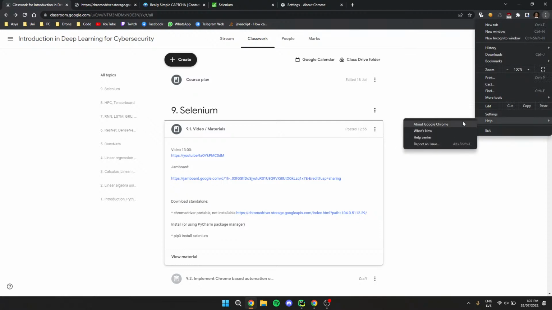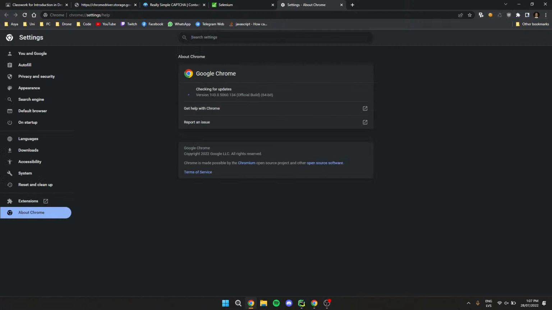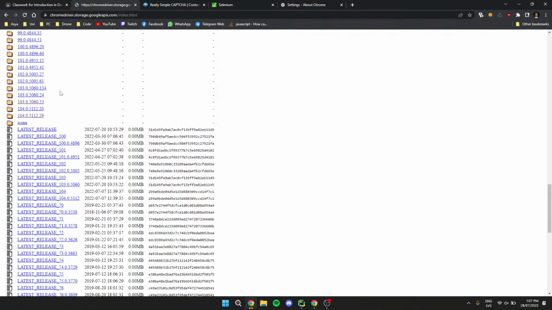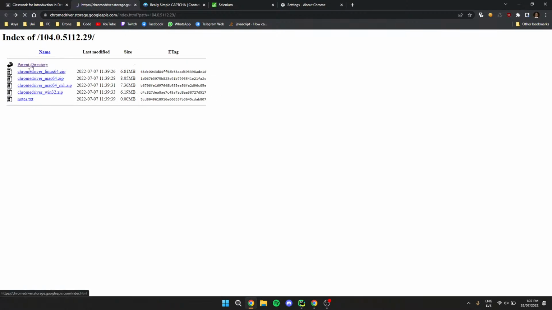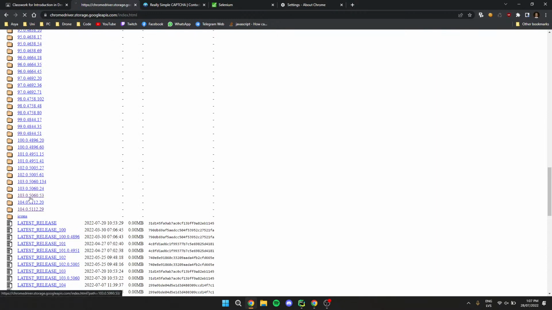Help and about Google Chrome, and if it's 103 something something, you should not download the newest one. You should press the parent directory and go down to 103 and pick the latest of those. Otherwise, it won't be compatible.